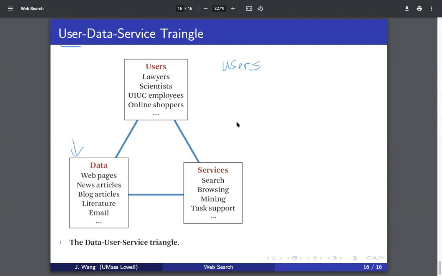In order to provide better service, you need better data collection, and you want to make your system easy to use. So that's the service. These three things should be put together for any good text mining system: users, data, and the system itself. Whether it is easy to use, whether it is efficient, and whether it is accurate. These are the services.